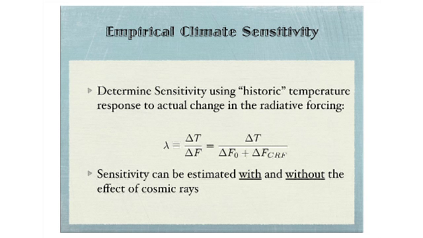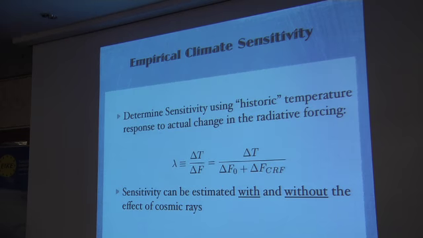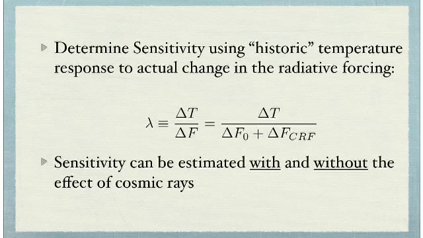We can look at historic or prehistoric or paleoclimatic variations in the energy budget, because we are looking at 2 different configurations of Earth, and ask what is the relation between the observed temperature change between those configurations and the changes in the energy budget between those 2 configurations, and empirically determine this relation, which is the climate sensitivity. We can play this game twice.